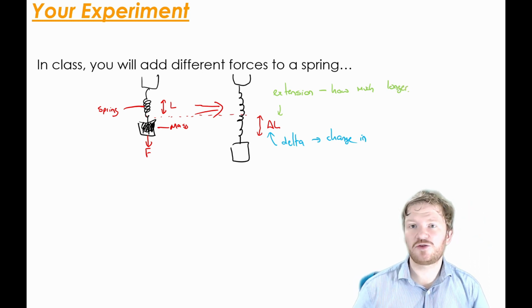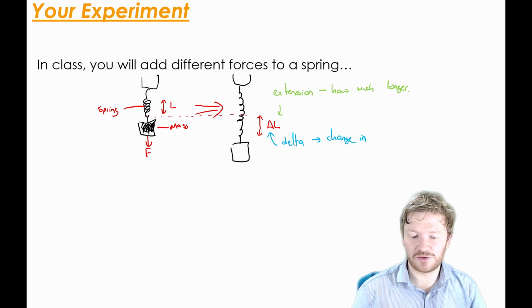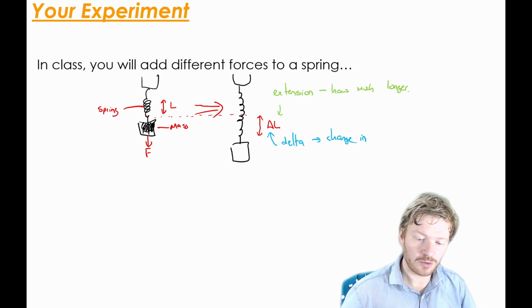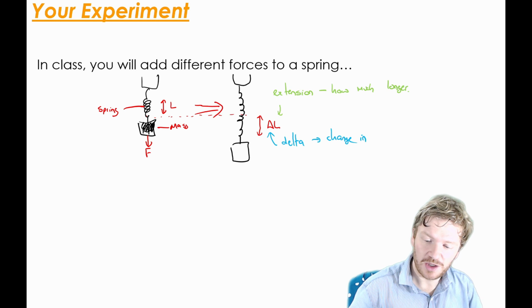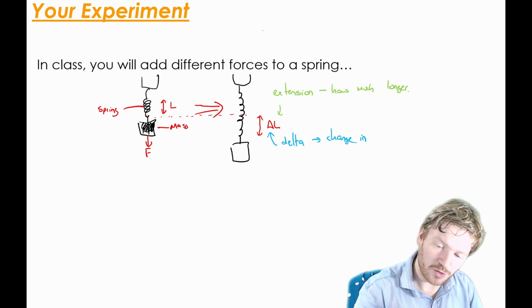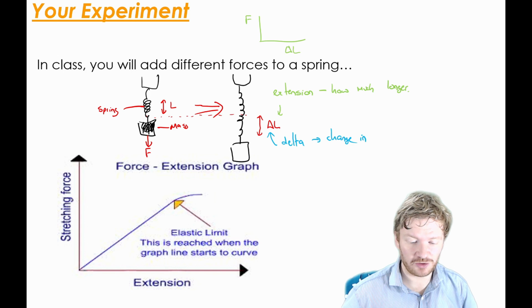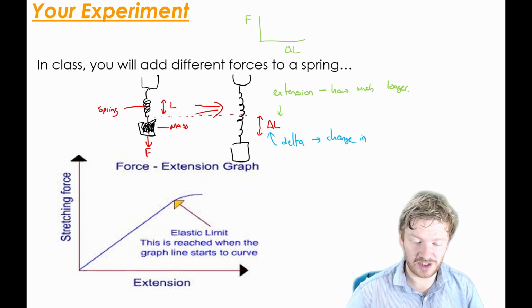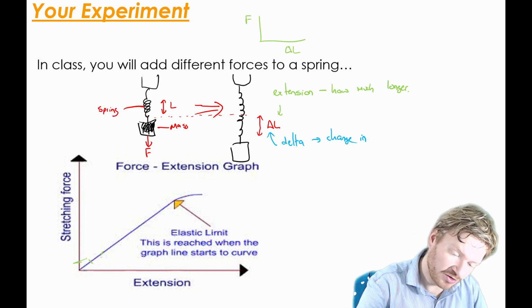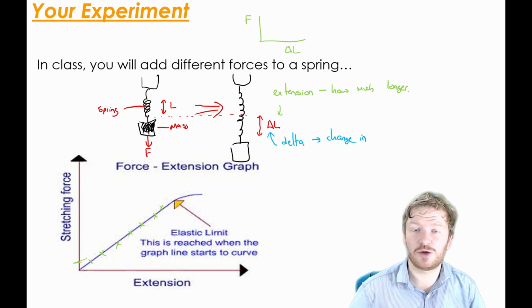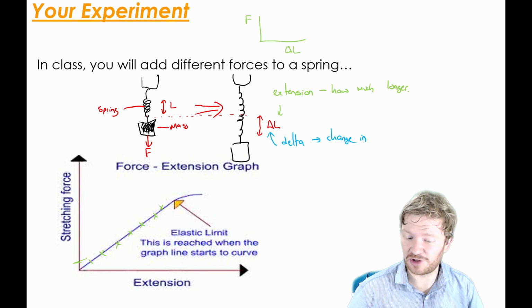In science we love to see how one thing affects something else. So what we're going to aim for is a graph where we can have our force applied on one axis and our extension along the other. What you'll find during this experiment is a graph that looks very similar to this. When you plot your points, you'll find they go up and up and up. And for you, they'll just go all the way up because you're not going to murder my springs.